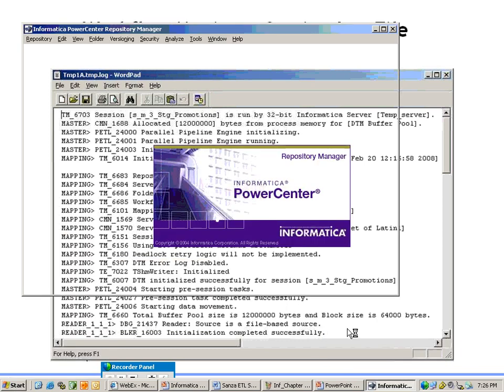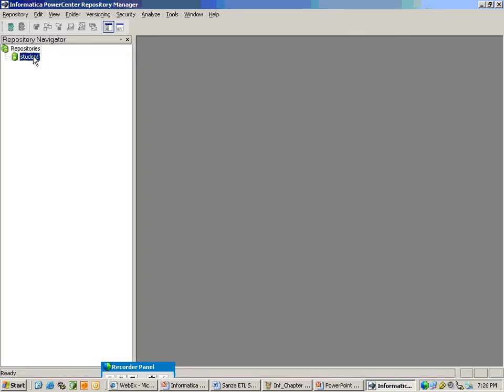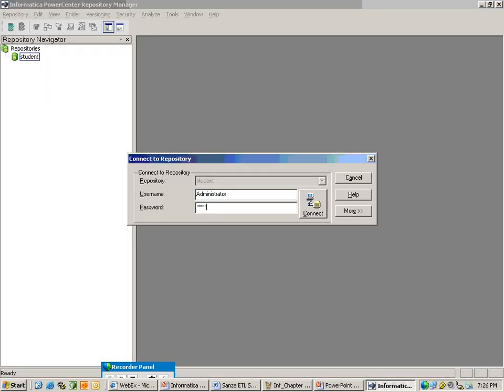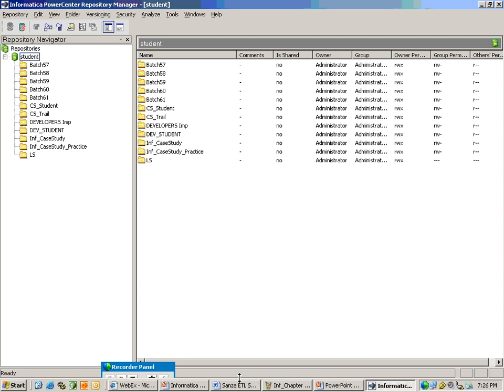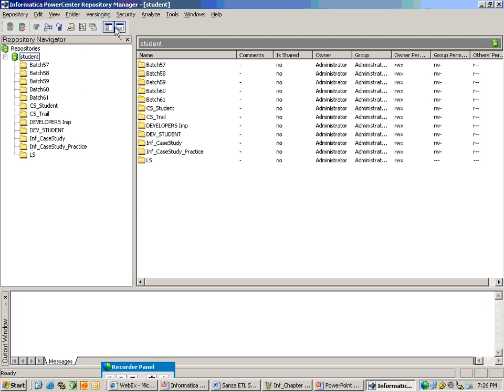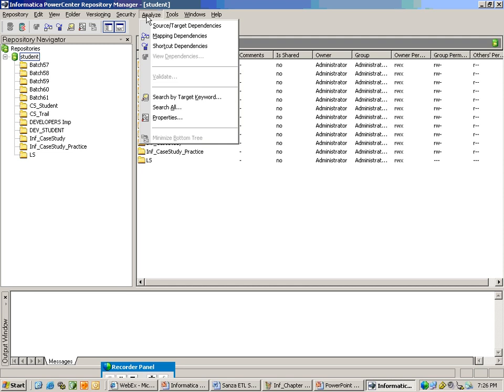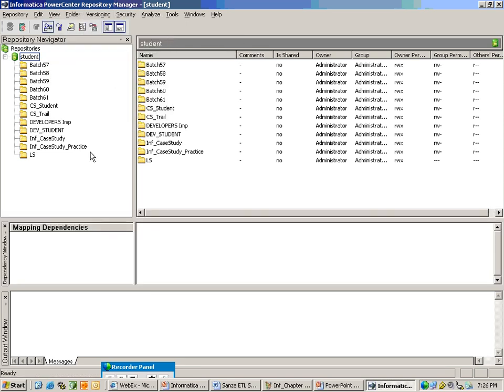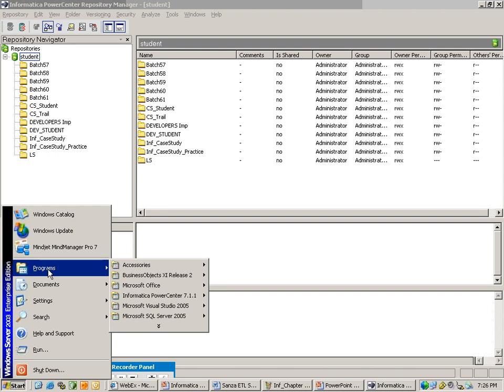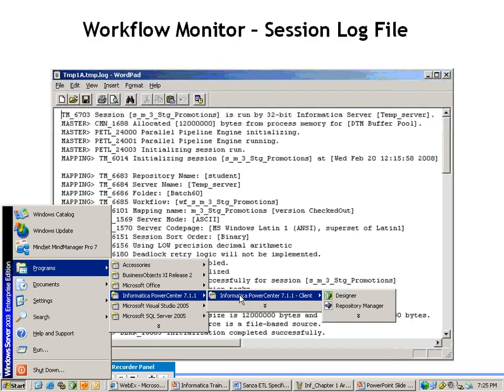You double click, enter the password and connect. This is the navigator window, analysis window, dependency window and the output window. This is your work repository manager.